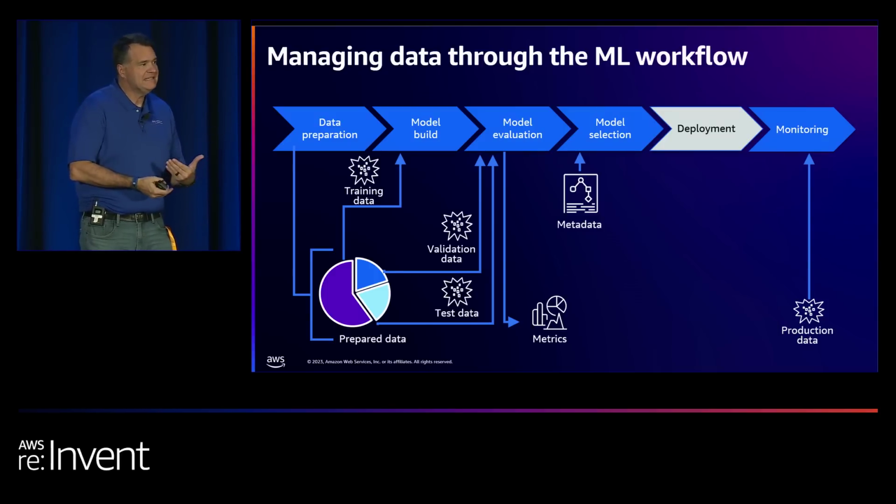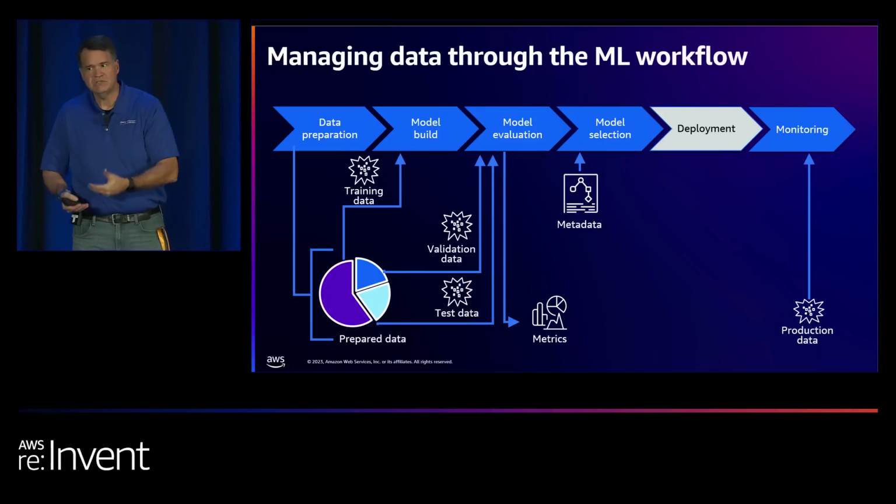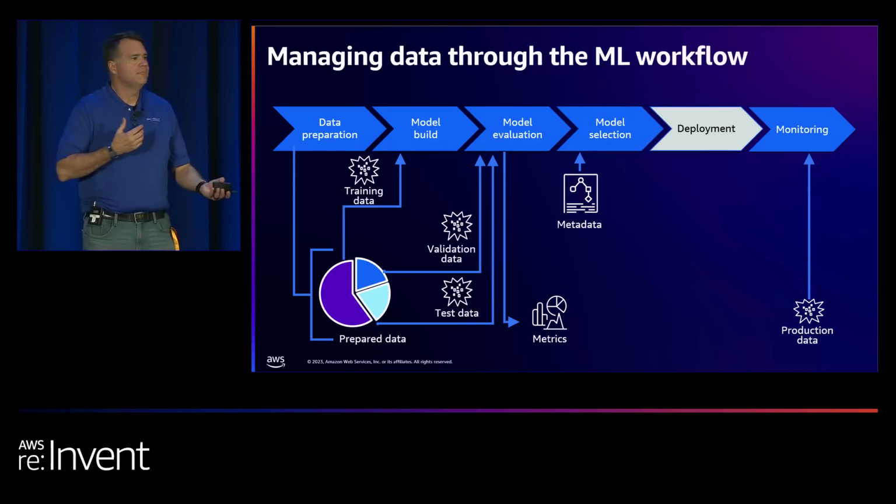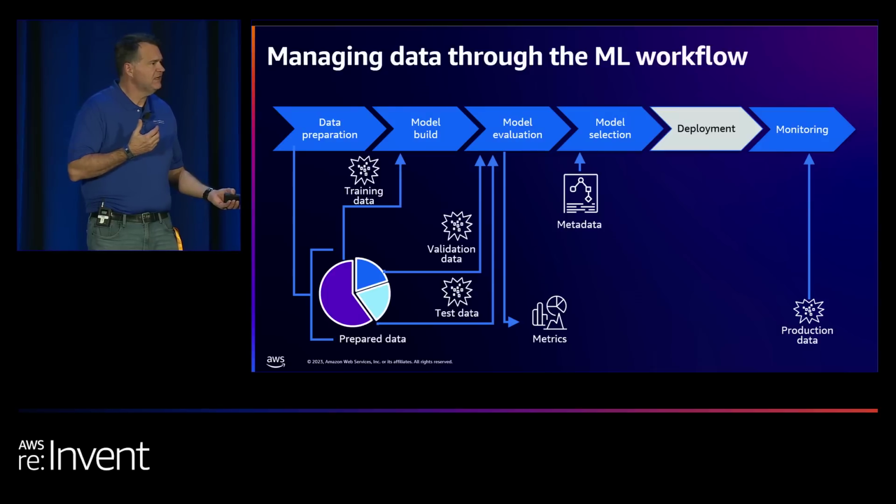And that metadata needs to be stored somewhere. It needs to be stored with the model so that we are able to go back and see what hyperparameters were used here, okay? What was the outcome of this particular experimental run? That's also going to be a data task that we need to think about in that phase as well.